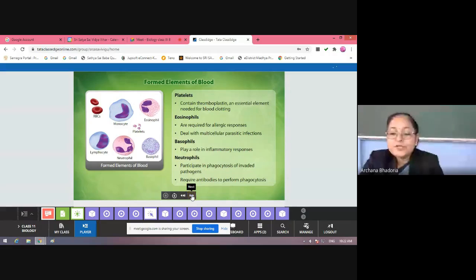So children, please repeat the last types of the WBCs. You have to just remember that they are spherical in structure, they are large cells, and they have a very well developed nucleus. But the nucleus shape will be different. So that's why you have noted that they have variously shaped nucleus. And in the cytoplasm of the WBCs, some of the WBCs will have grains present in the cytoplasm. So that's why we are saying granular cytoplasm.